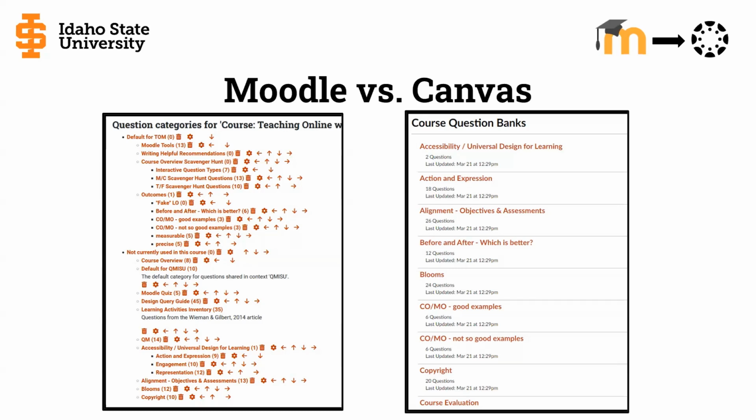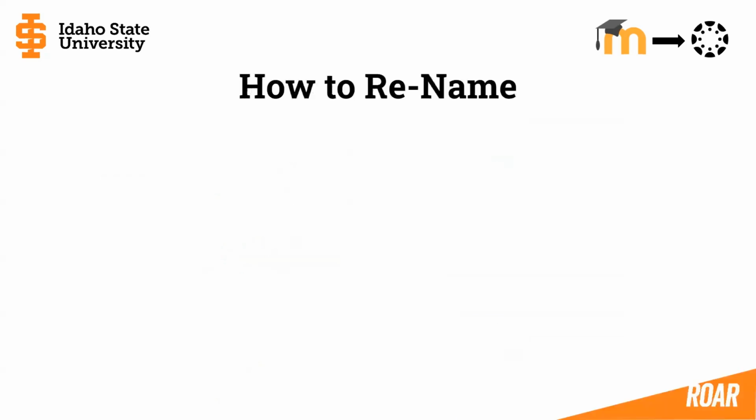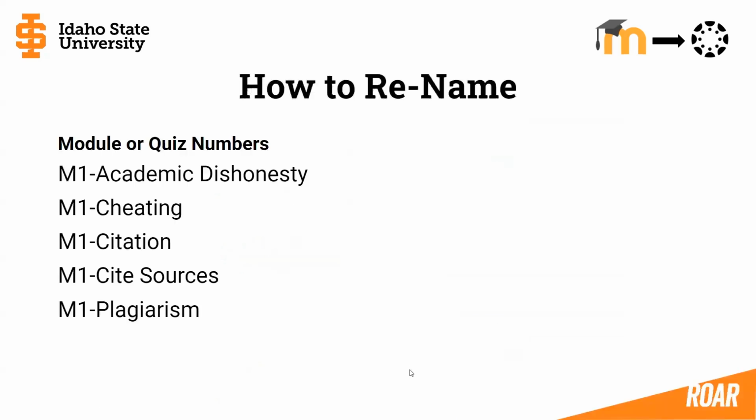So there's some simplicity here that is very helpful and makes it a little bit cleaner interface. But depending on how your question bank is currently organized, this might help or it might really confuse you when you look at Canvas. So let's look at how to do some renaming.